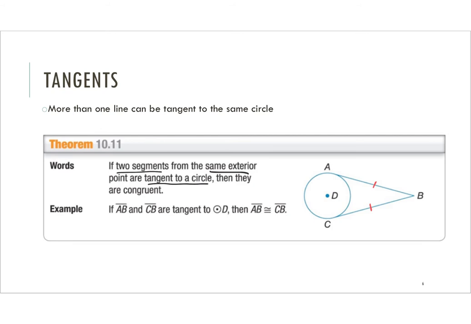Basically, it's saying that AB and CB are congruent. And if you wanted to, you can actually prove this. I know that's your favorite word, but you can prove this by using congruent triangles. Because the radius is perpendicular to the line of tangency. Oops, it's a bad tangent line. The radius is perpendicular to the point of tangency. And you can always draw a shared side down the middle, and you've got two right triangles. So you could prove this theorem like you can prove all theorems, or you can just remember that when you have two tangent lines that share an exterior endpoint, those two lines are congruent.